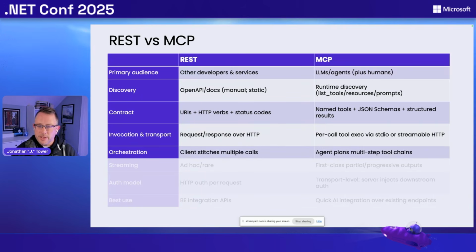When you're trying to orchestrate data from a bunch of different systems, you have to basically custom write that code. Another reason why REST APIs are meant for developers, not non-technical humans, because you have to kind of stitch together all those multiple calls. So maybe you make one call and that gives you an ID. You use that ID in your next call, and so on and so forth. And you're kind of stringing together a bunch of things to make decisions and decide what other APIs to call and what data to send to them.